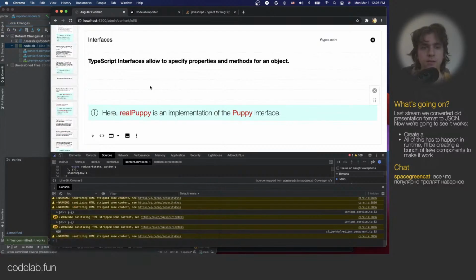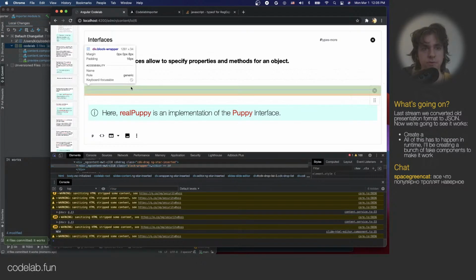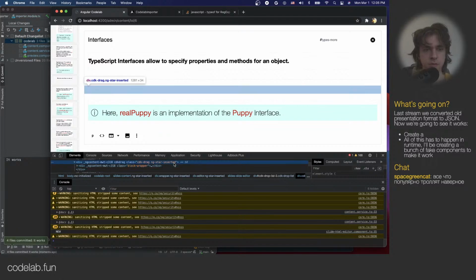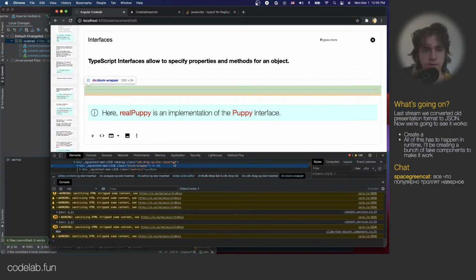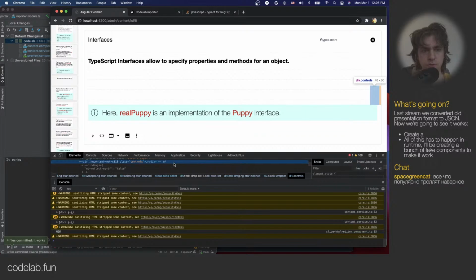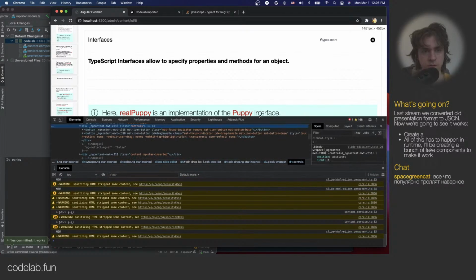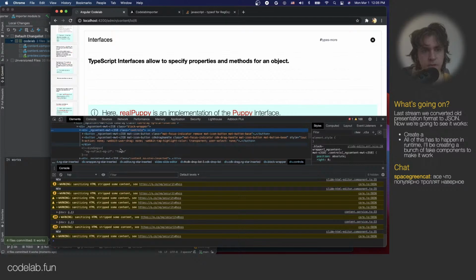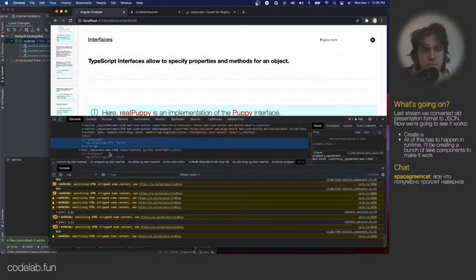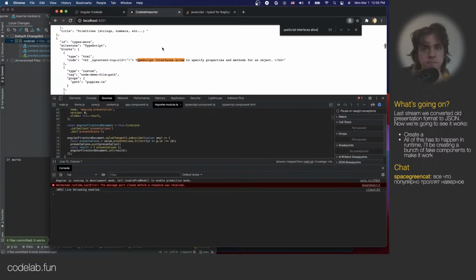So why is this thing missing? What is there? We have a block wrapper, and inside we have controls. Oh yeah, the controls. And that's it, right? There is a binding which is false, and that's why it doesn't display anything. Let's see. I can look in the JSON and see what we expect there to be.